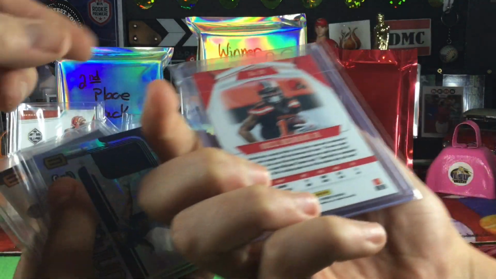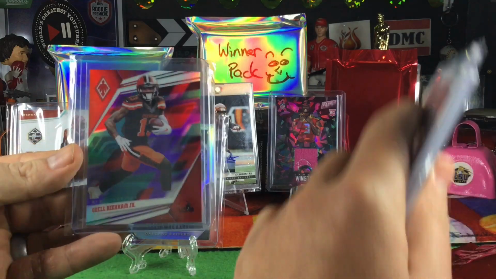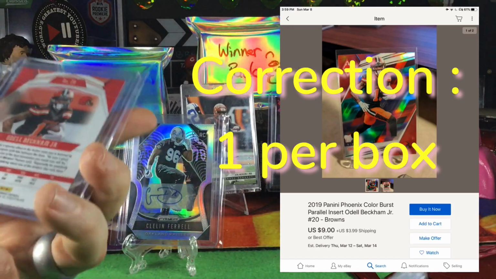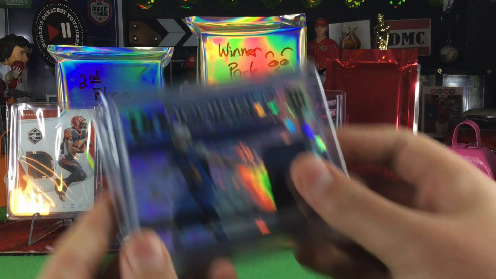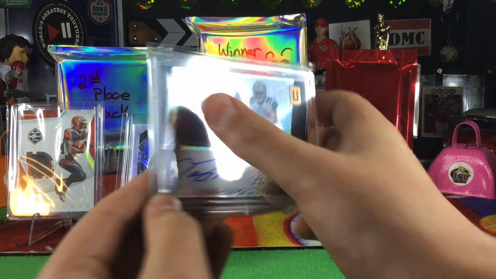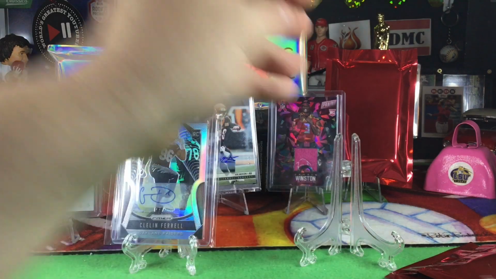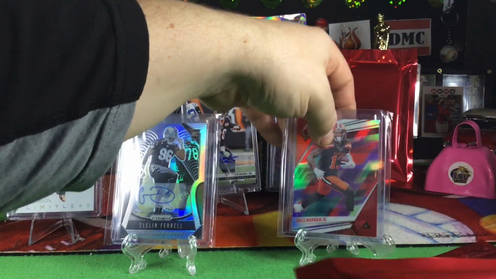Oh my goodness! First of all, by the way, this is a color burst. In Phoenix, I believe that is a case hit, and it's an Odell Beckham. Case hit, color burst. So that's automatically your best card starting off. Joey Bosa and Tony Pollard. That's decent, but this is a silver medal card right there.